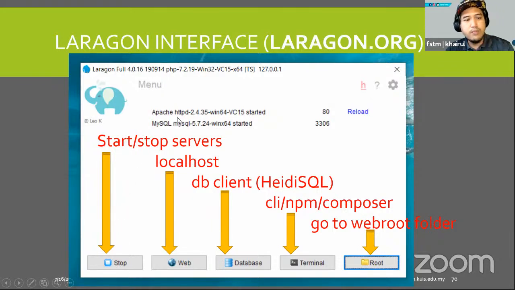One is the Apache web server. Why do we need the Apache web server? Because PHP is embedded inside the HTML document, so we need something to host your HTML file. Previously you could simply open your HTML file in the browser.